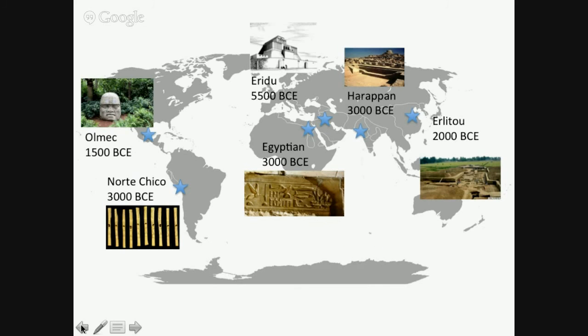But the amazing thing, at least in terms of human beings, is that civilizations cropped up across the planet at roughly the same time, at least within a few thousand years of each other, and in cases where you have essentially no contact between those groups. So the earliest civilizations we see are here in the Middle East and the Tigris-Euphrates valleys. But we also see civilizations popping up out here in China just a few thousand years later. There's probably contact between these groups, but there's certainly no contact between these groups over here in the Americas. And yet they develop essentially the same patterns of civilization.